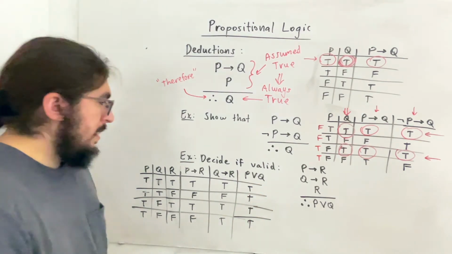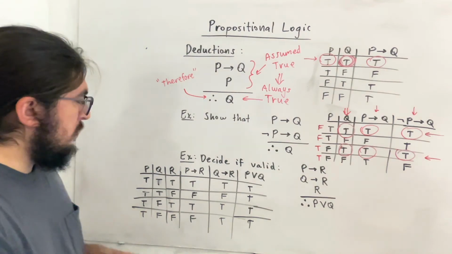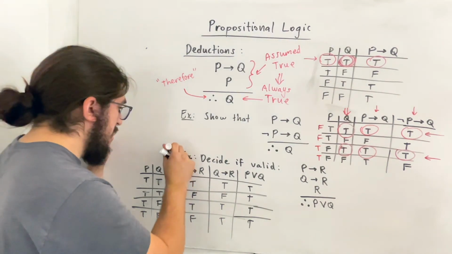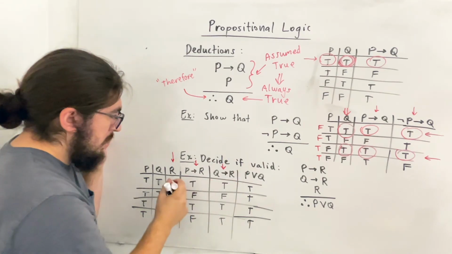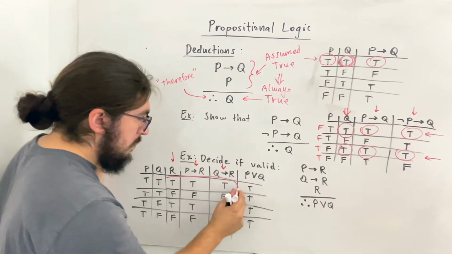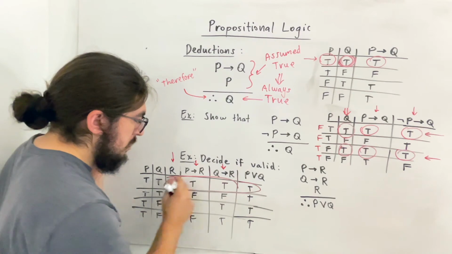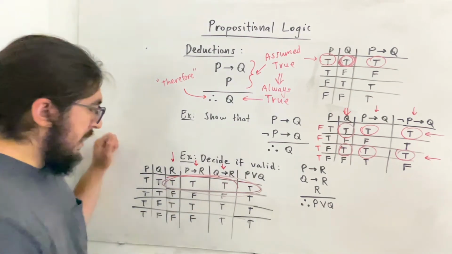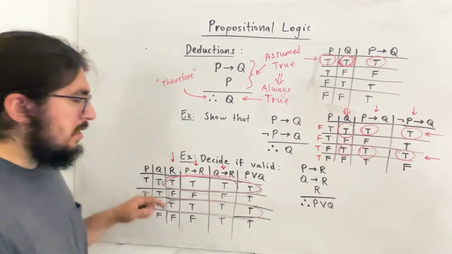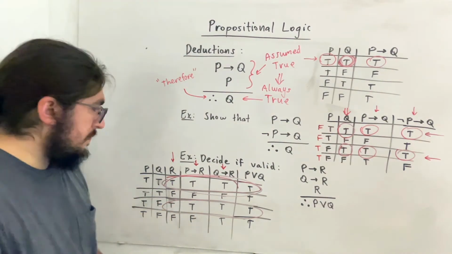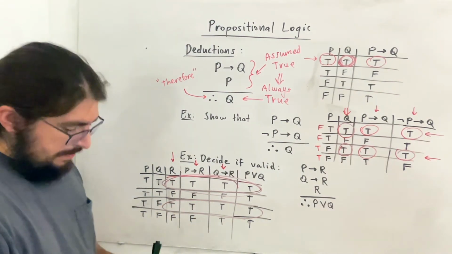Okay. So what are we assuming? We're assuming these 3 here. This one, and this one. So here, these are all true, and the result is also true. So I'm going to circle it like that. So that's fine. Here, these are also true, and the result is also true. So actually, so far, it seems like it works.